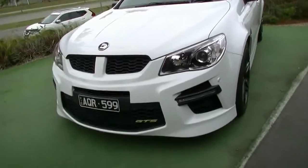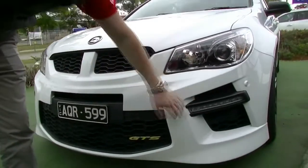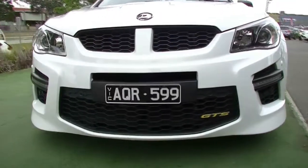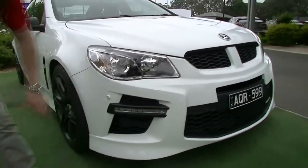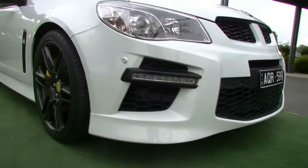So as you can see, really nice aggressive front end on the GTS with the LED daytime running lights as well. Bright yellow GTS down the bottom lets everyone know that you're driving something pretty special. As you can see, the front is all in really good order. No real major stone chips or scrapes or anything like that. Even underneath, the front bar has been really well cared for as well.